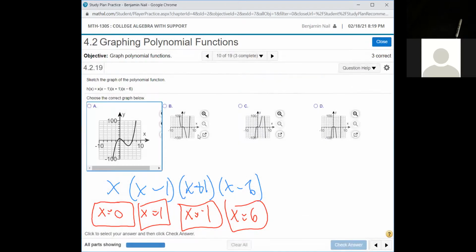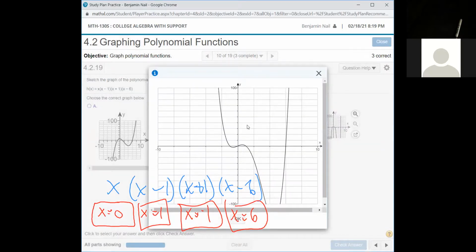Oh, that's way better if I go to this and it'll actually blow the picture up. Okay. And then you can look, 1, 2, 3, 4 zeros. It doesn't do a really good job of giving me my scale, but if you look, each of those is worth 2. So we've got zeros at negative 1, 0, positive 1, and positive 6. So that's all the same zeros. So that's going to be the correct choice.